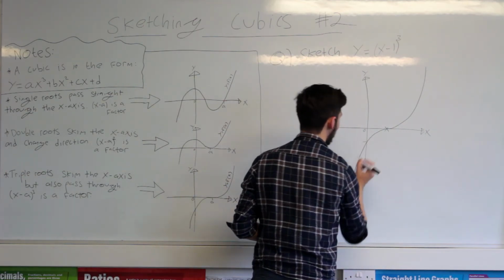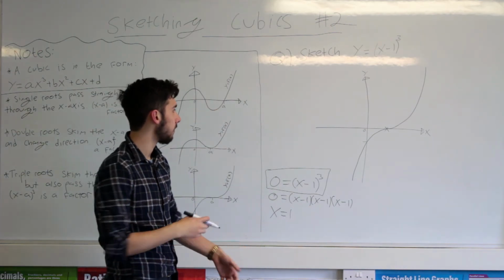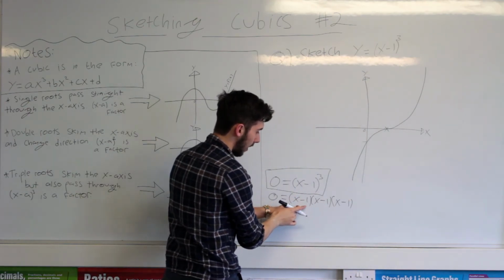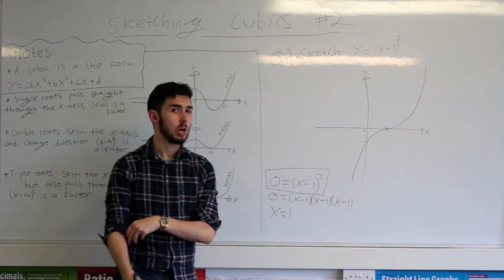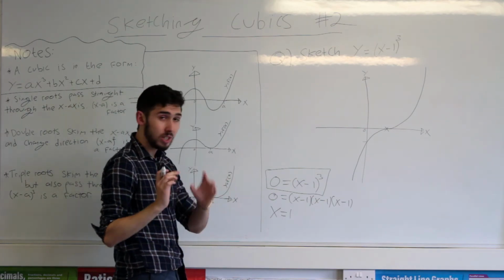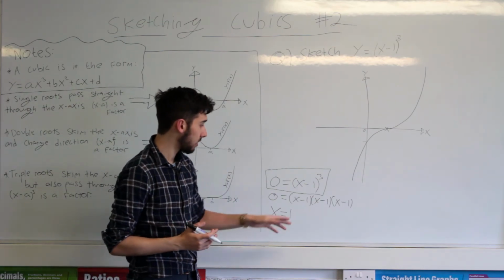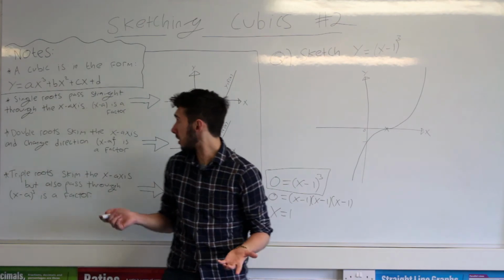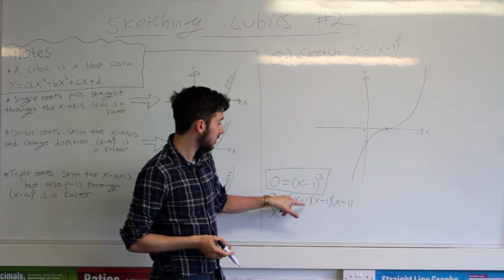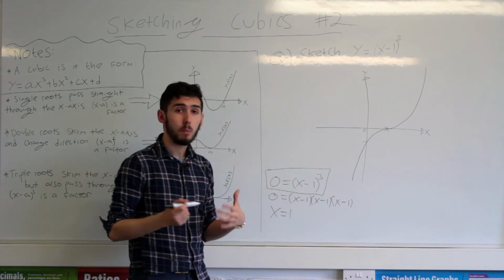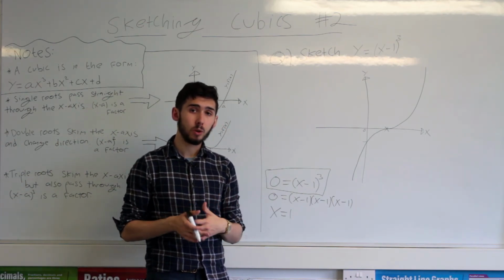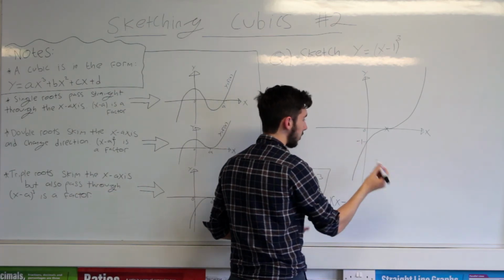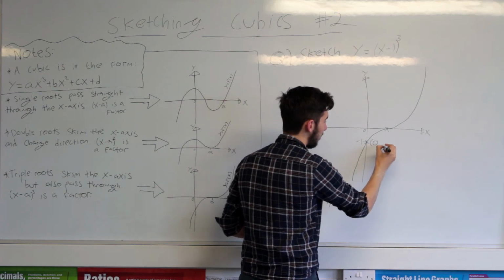And now we want, what is this y-intercept? What are we looking at here? Well, all we do is we multiply minus 1 times minus 1 times minus 1, the constants. The reason why we multiply them to find the y-intercept is because if you expanded this out, I guarantee you'll find that the constant, which is d, is always going to be just this term times this term times this term. Minus 1 times minus 1 is positive 1, positive 1 times minus 1 is minus 1, which means this point here is minus 1. So we can say that the actual point is going to be 0, minus 1.